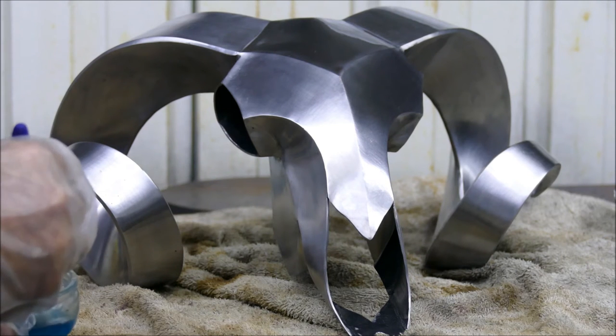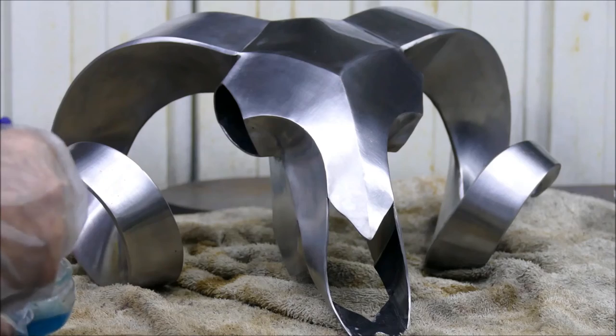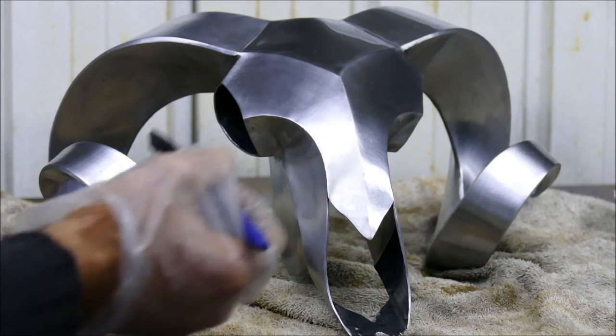Okay, so now we're fully degreased. Here goes nothing. Let's see what it looks like.